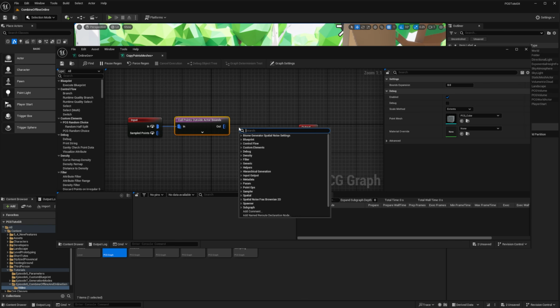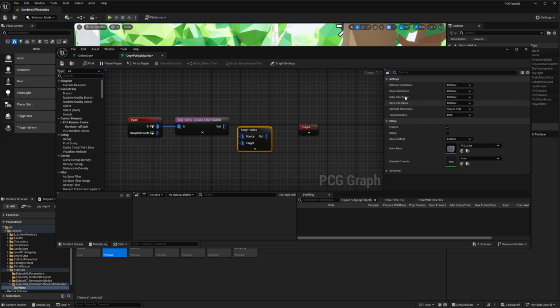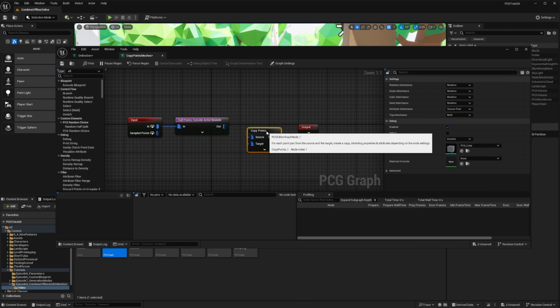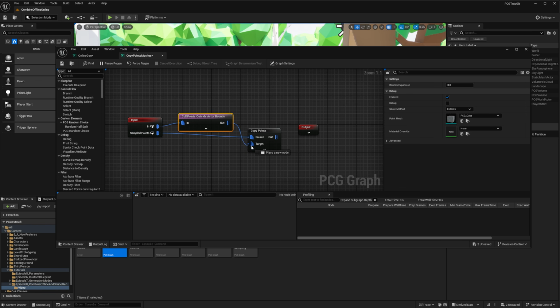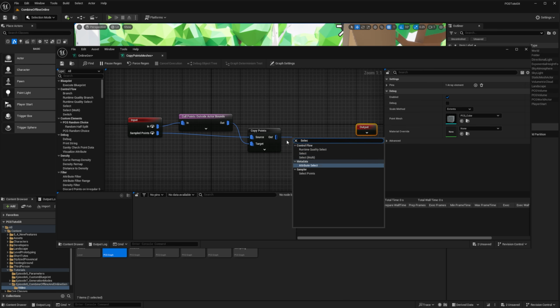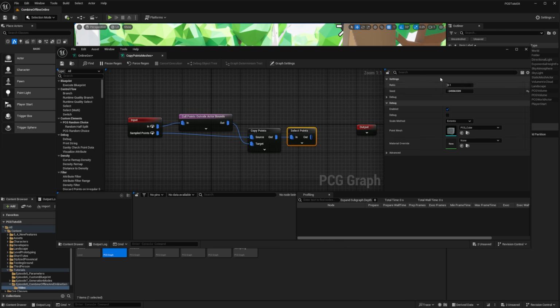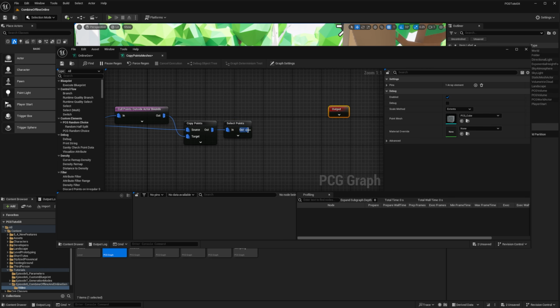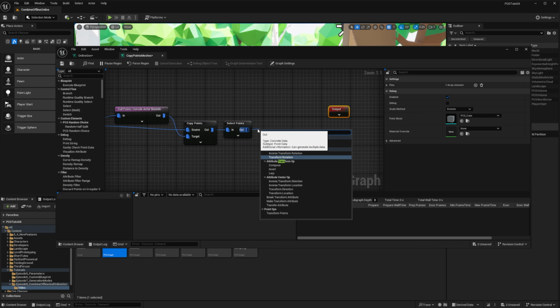We can then use the copy points node to copy the sample points onto the in points. We can then use a select points node to have different patterns. We can select, let's say, 70% of the points. And also a transform points for randomness on the rotation.